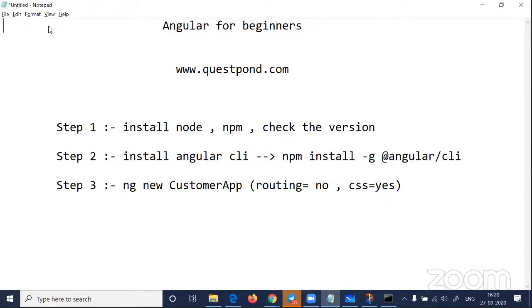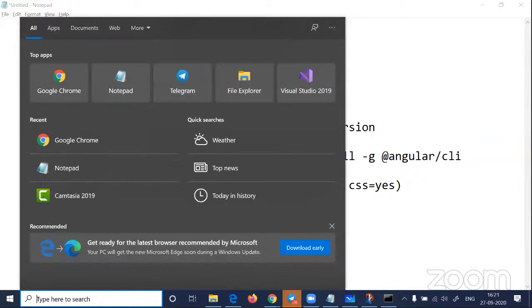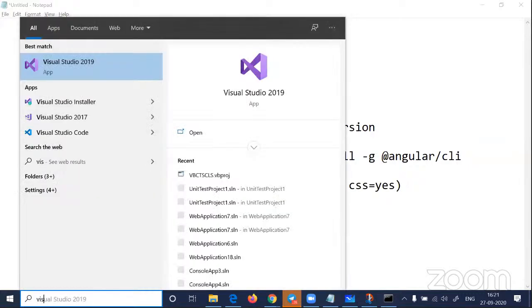Can we create Angular app from the menu in Visual Studio? Very good question from Krishna sir here. Can I use Visual Studio to create Angular projects, right? So let me answer that. First thing is, yes, you can, right? And the second thing is that you shouldn't, right? So very quickly, here it is. I'll just open up Visual Studio 2019.